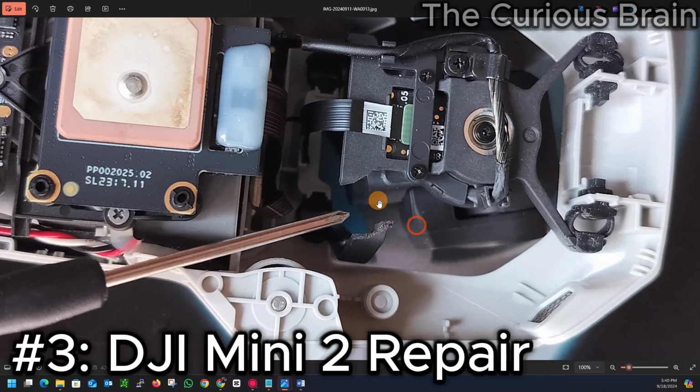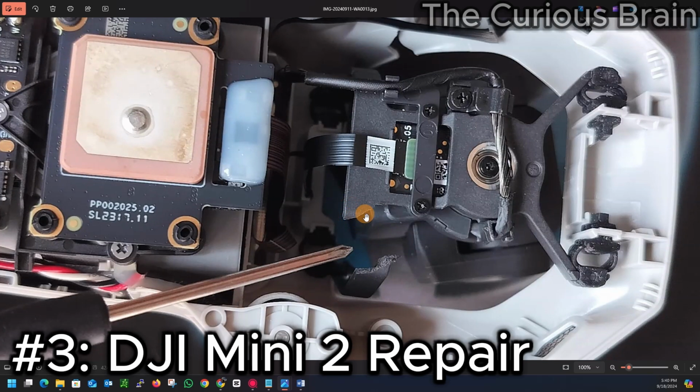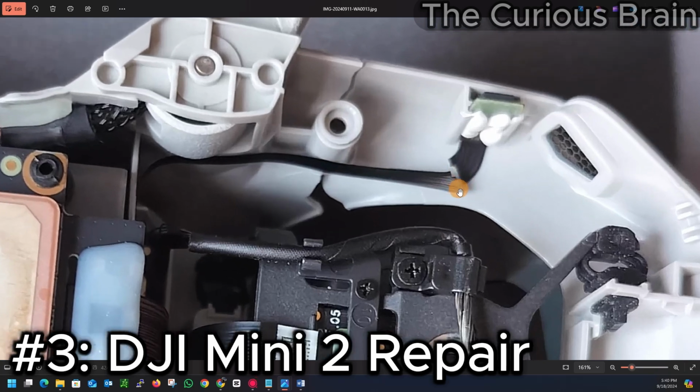But yeah, here you can see the leg I was talking about. The gimbal, the entire camera or gimbal, is held by four legs: one, two, three, and four. So there are four legs. Three were good. The fourth one was completely cracked. Look at that. This is completely cracked. So that was one issue. This is the second issue. You can see this is a crack on the body. Now this is the main issue.